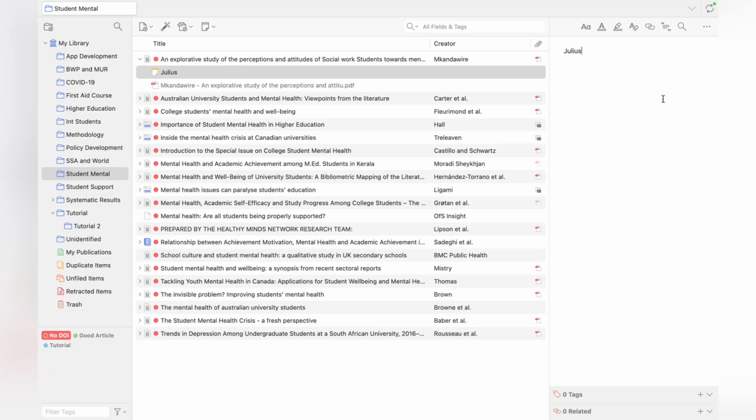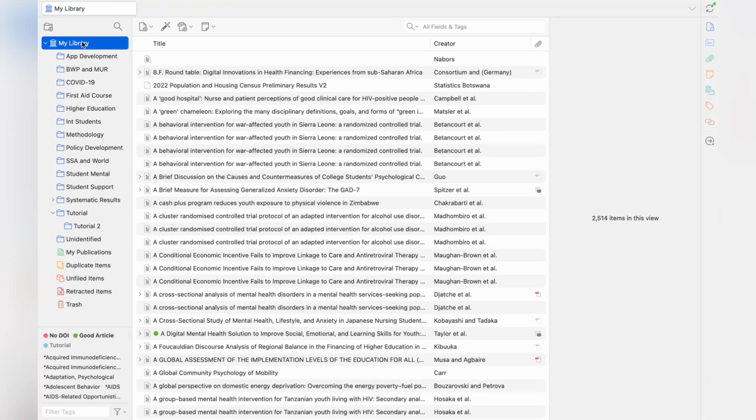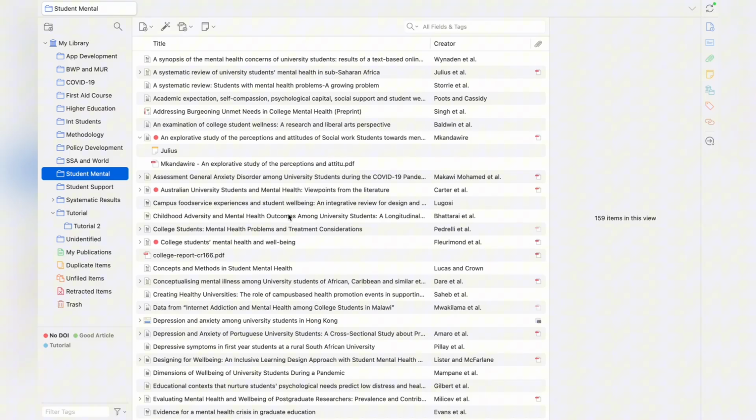So basically that is how you organize your Zotero. I think it's good to organize it into different collections so that you are not overwhelmed, because if you just go to my library, assuming it's just my library without this tag, that means all my references will be here, and that might be difficult to identify a reference. But if you have different collections based on your topics or your research, if I want articles on student mental health, I just go to student mental health and I know I'll find all the articles that are related to student mental health here. So that is how you organize your Zotero.